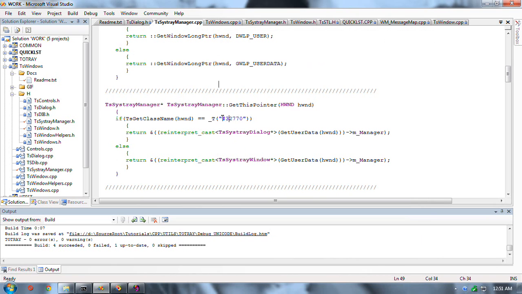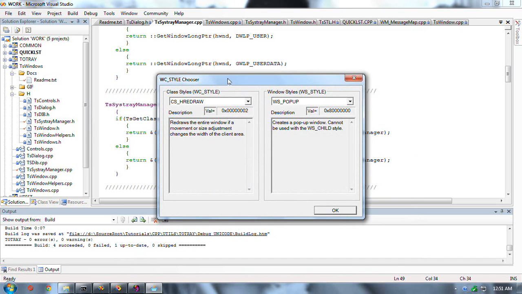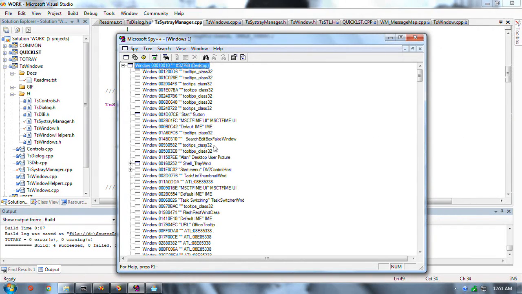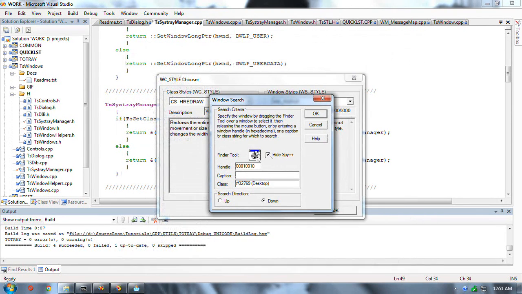So it turns out that this is the identifier for a dialog, and at least prove that much. There's a dialog. Here's a spy. Refresh. There. 32770.